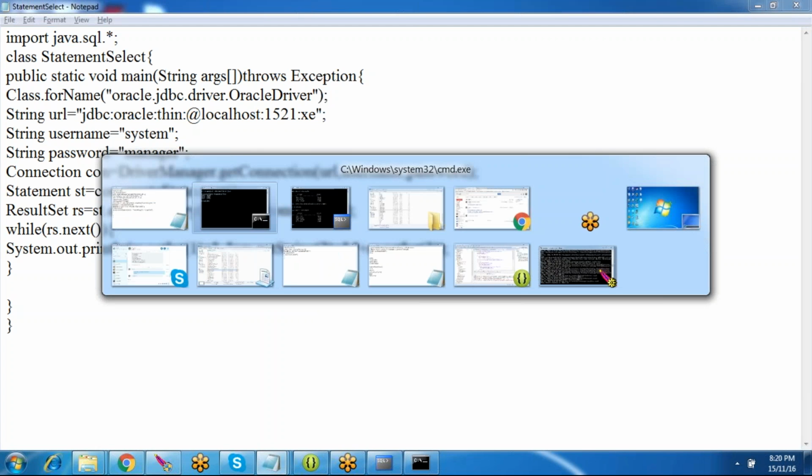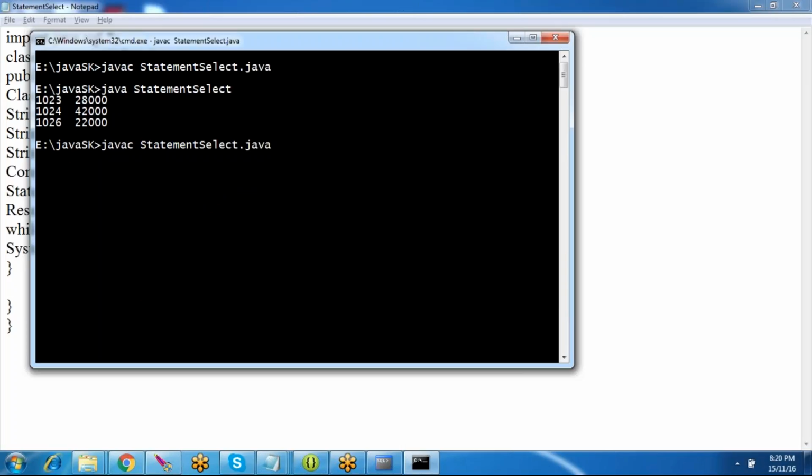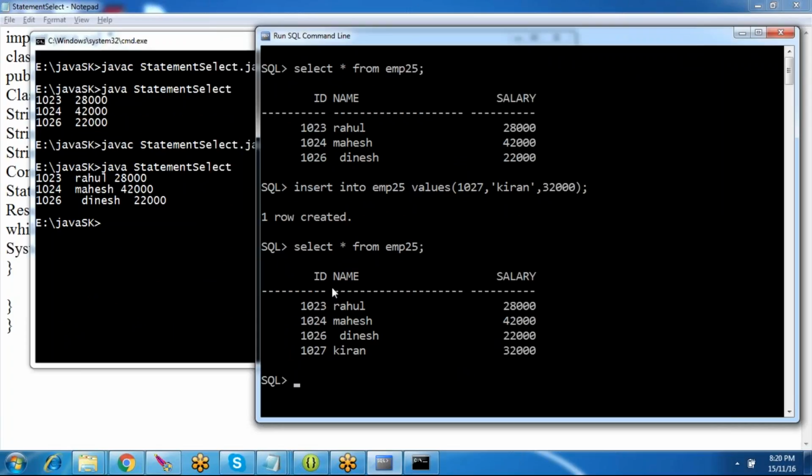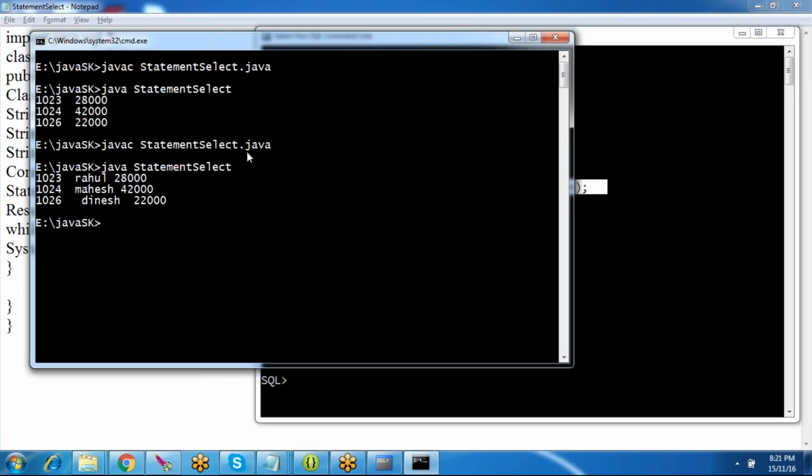Save this, compile and run. I got only 3 records here, but when I select from the table I got 4 records. The recently inserted record is not getting displayed here.